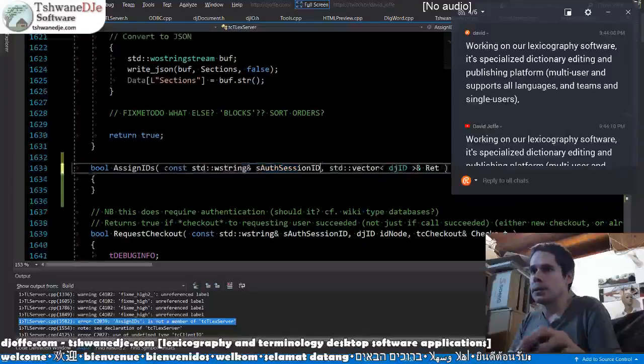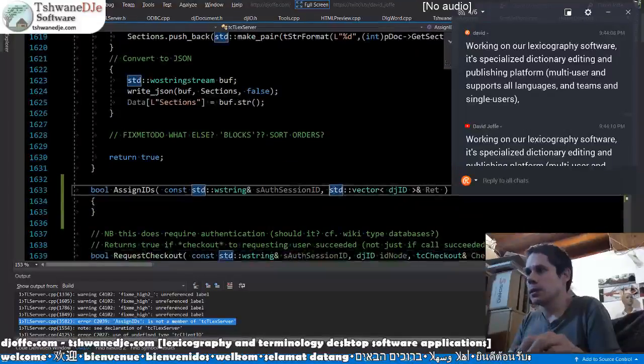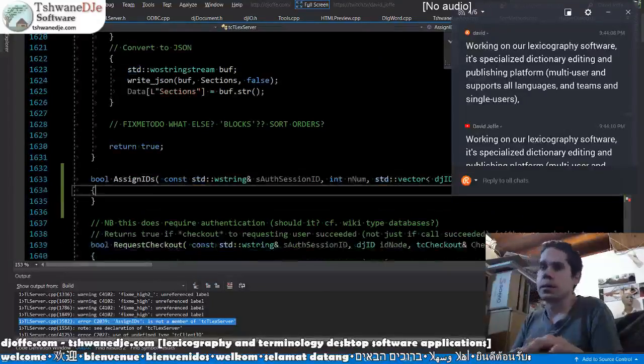And it takes the old session ID and num. Okay.